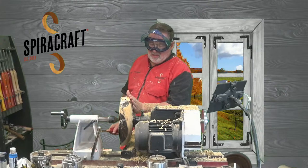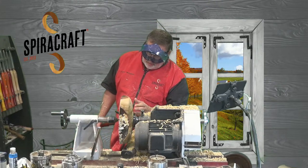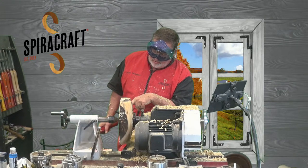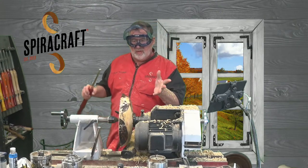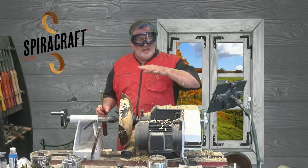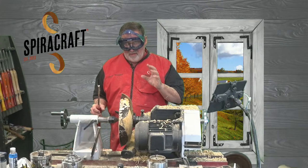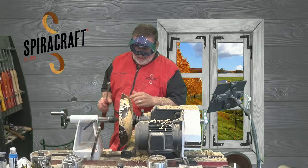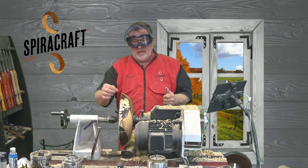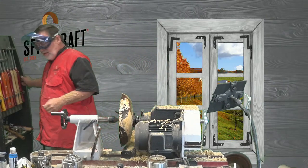So we've basically shaped our top where we want it, and there's a little split right there. Hopefully that won't be an issue when it dries. And this piece is wet, so it's going to do warpy things. And then when it's all said and done, you'll sand it flat on a tabletop to have all the legs sit even, all right? And if you want to shape and change the profile and the width of the legs, you can do all that as well. Lots of things you can do.